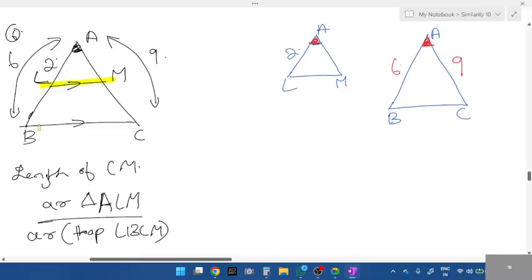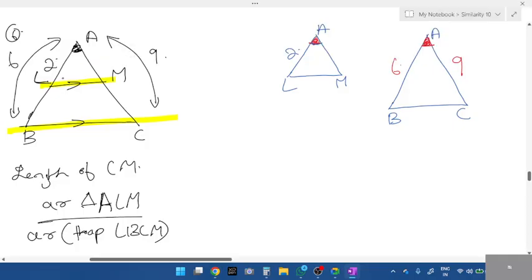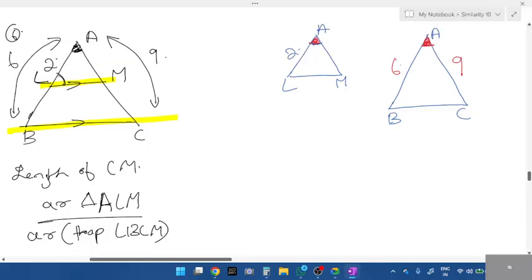See, let me extend like this. Now tell me, students, which two will be corresponding angles? Very good. L will be corresponding to which one? B. B is 50 degrees, L also should be 50. So can we say that angle L is equal to angle B, right? If parallel lines are given, remember, even yesterday I told you all, but still nobody is answering. Whenever parallel lines are given, use allied angles or corresponding angles.